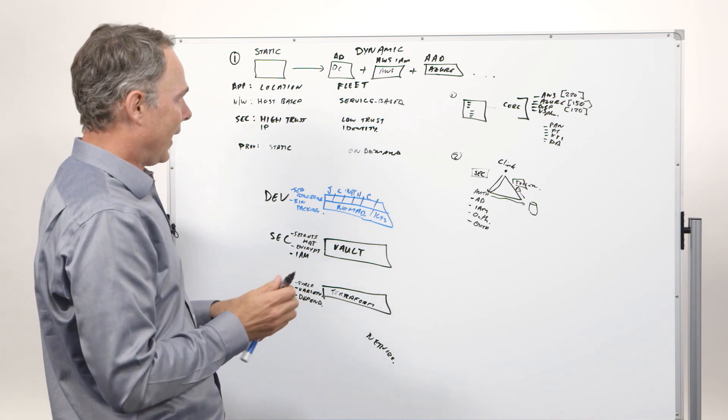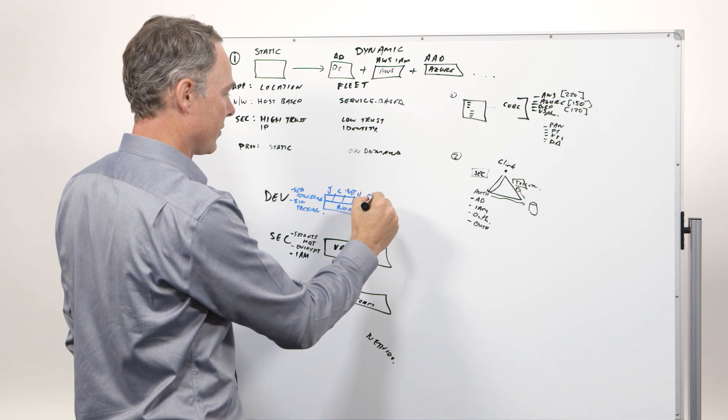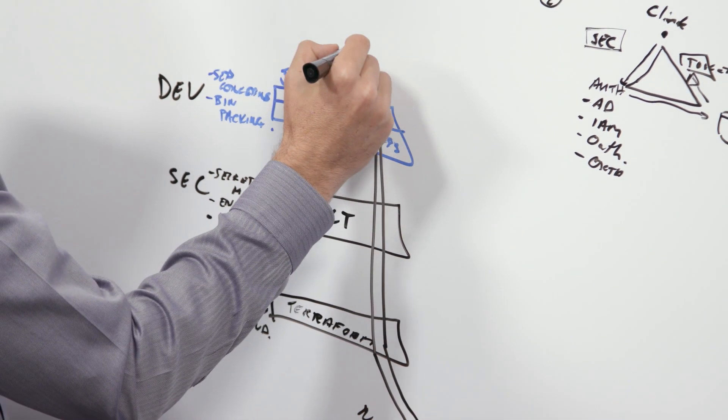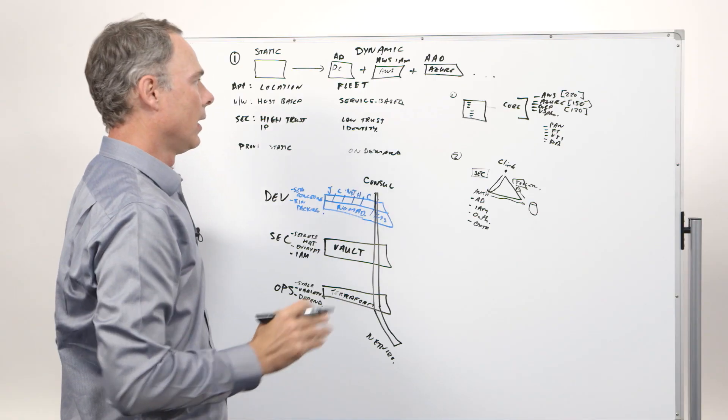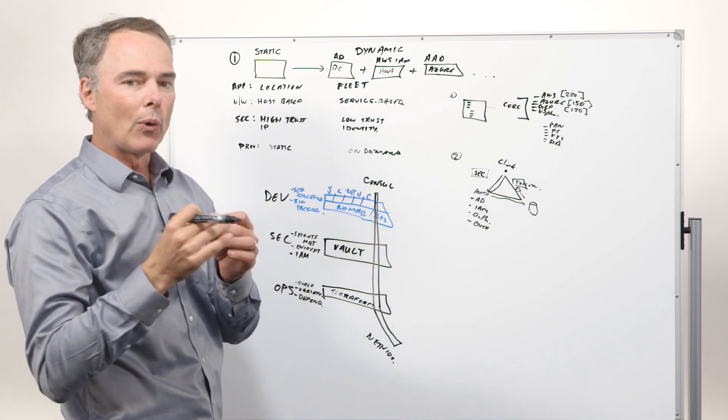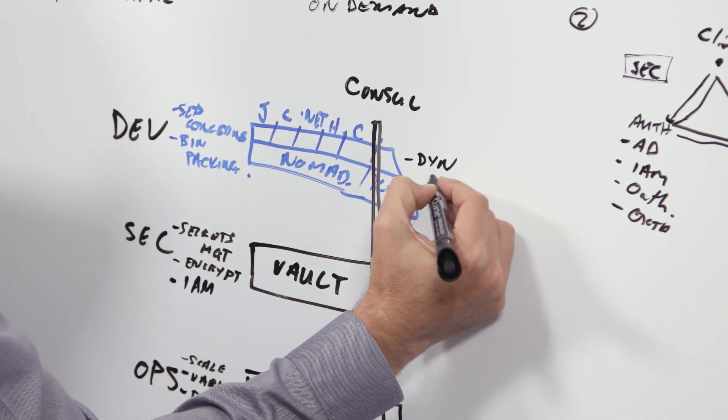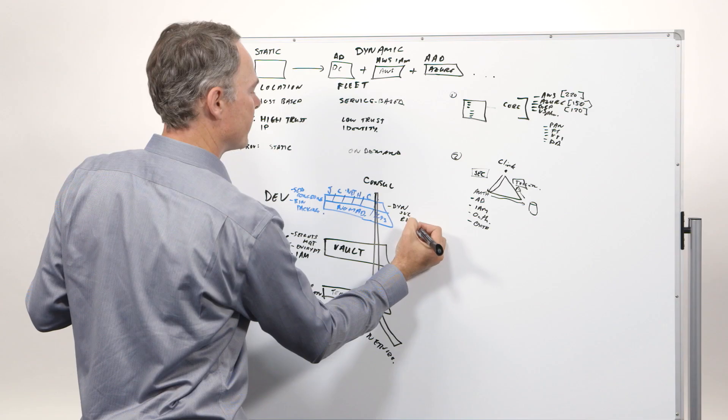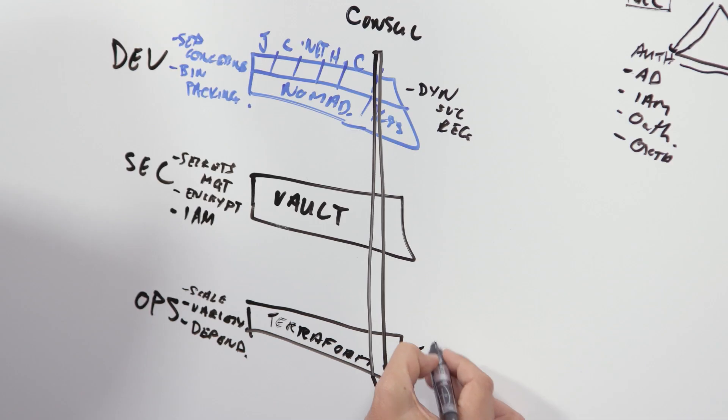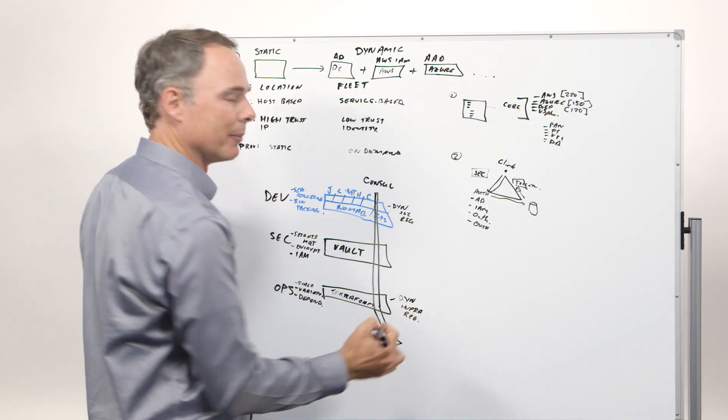The last challenge is one of, the fundamental challenge of this model is actually knowing where everything is. You're now spinning up things across a distributed environment. And so our most widely used product is in fact, Consul. And Consul is deployed across really every machine that runs in these distributed environments as the system of record that tells you where everything is. So it really serves a few different purposes. The first of those, it acts as a dynamic service registry that tells you where everything is in this distributed world. So when an application gets deployed, here's the latest version of that method. For the ops teams, it acts as a dynamic infrastructure registry. Hey, where is everything? How many app servers do I have running? How many containers are running in my environment? Where is the database?